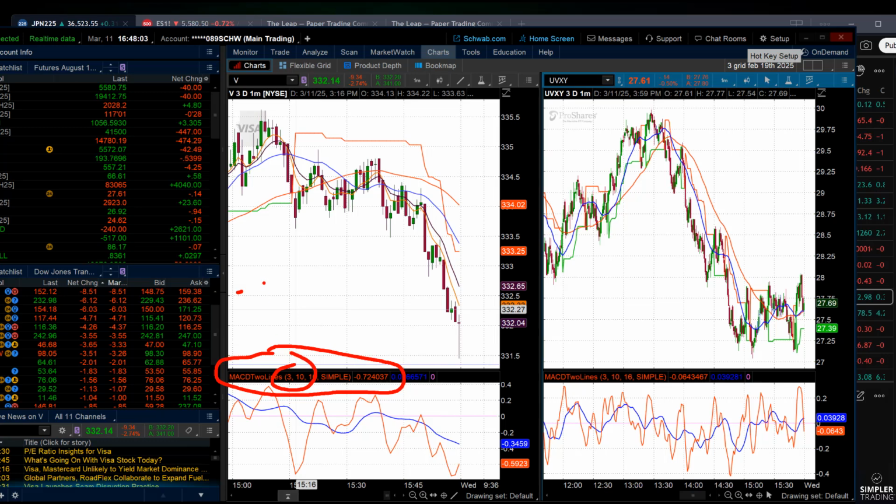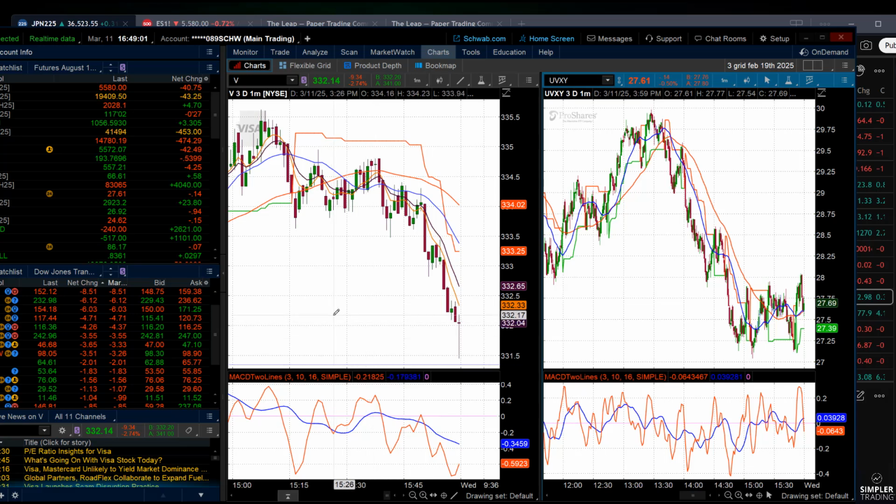So all you're saying is if it widens out because the 3 moving average gets way above the 10, then you're going to get the red line to be up. The 16 is a 16 period moving average of the red. So just keep that in mind. If this stays down and it's 16 periods lower than here, then the blue line's going to keep going down. Just keep in mind how that works.